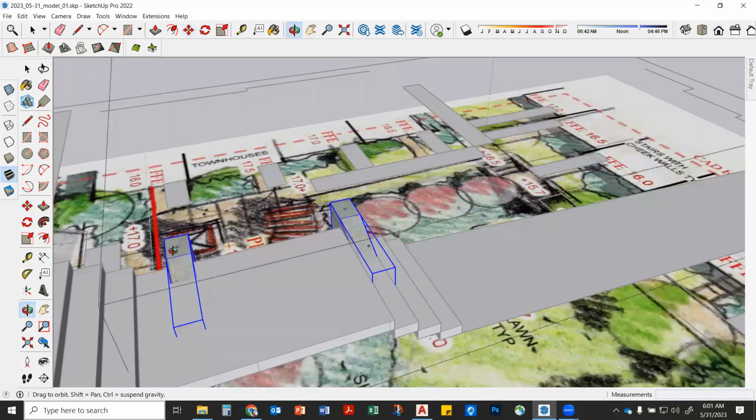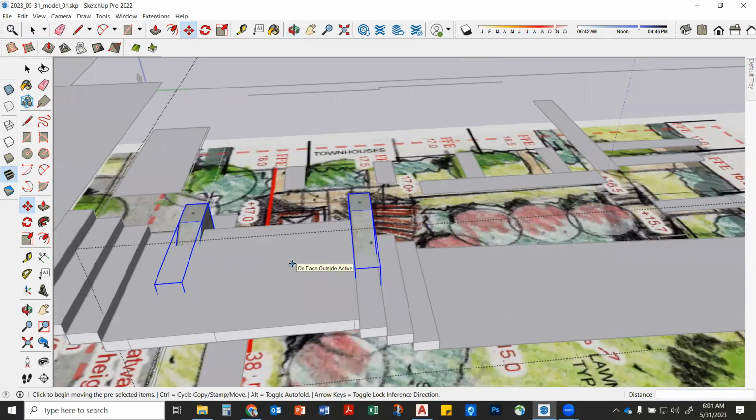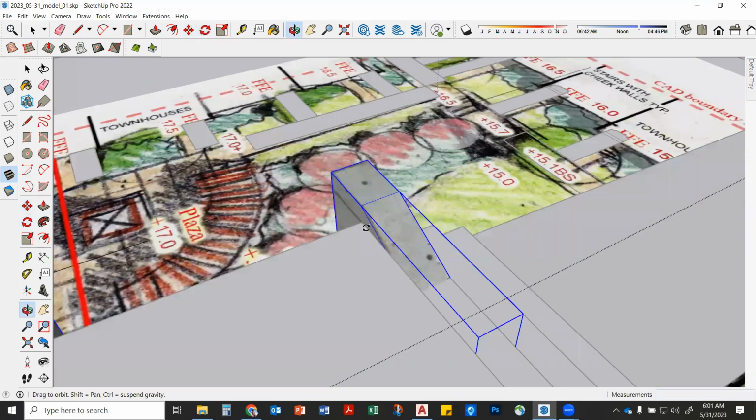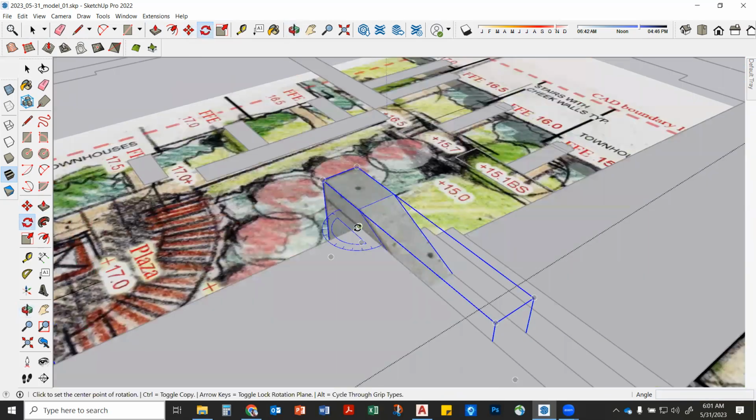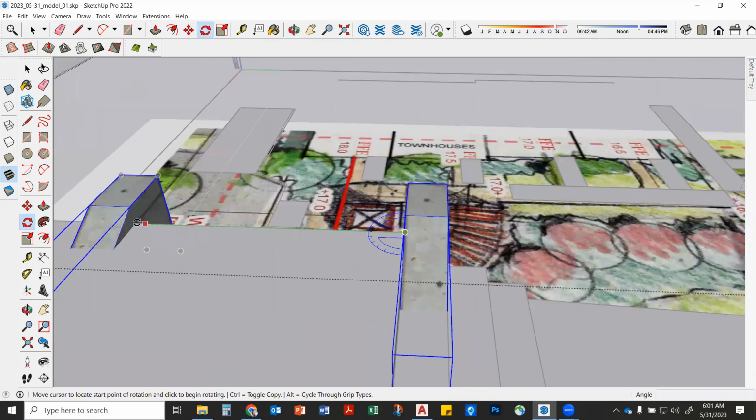Oh, that looks great. What do I need to do next? What's the shortcut for rotate? We don't know. So hit Q for rotate. We'll select right there. Click once. And then it's going to say, where do you want to rotate from? We're going to say over here.